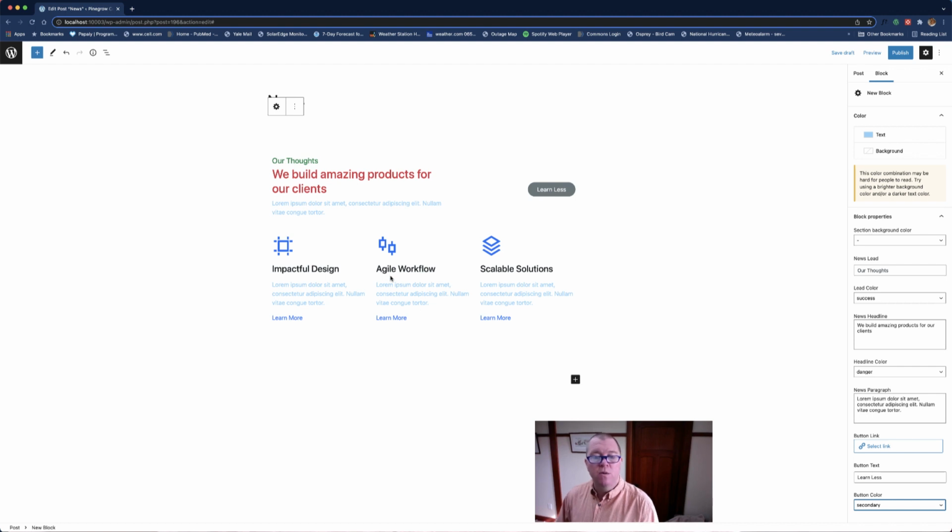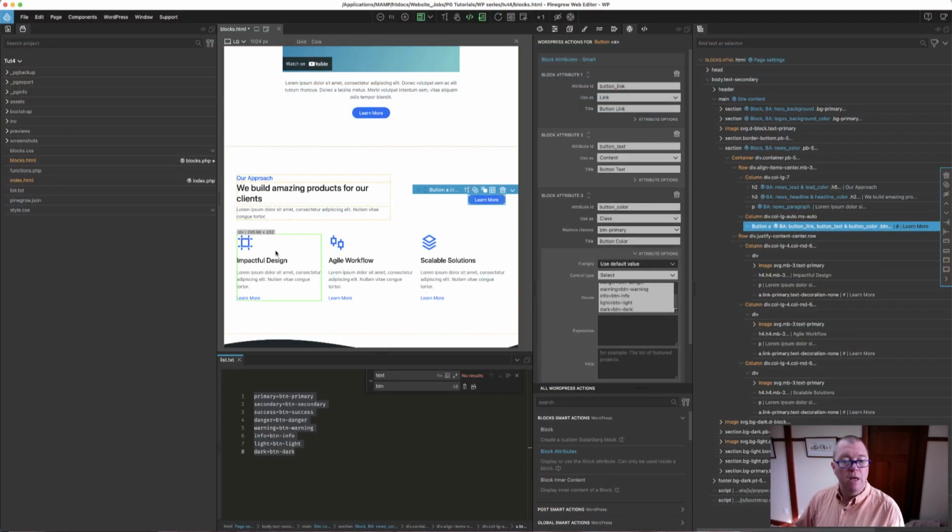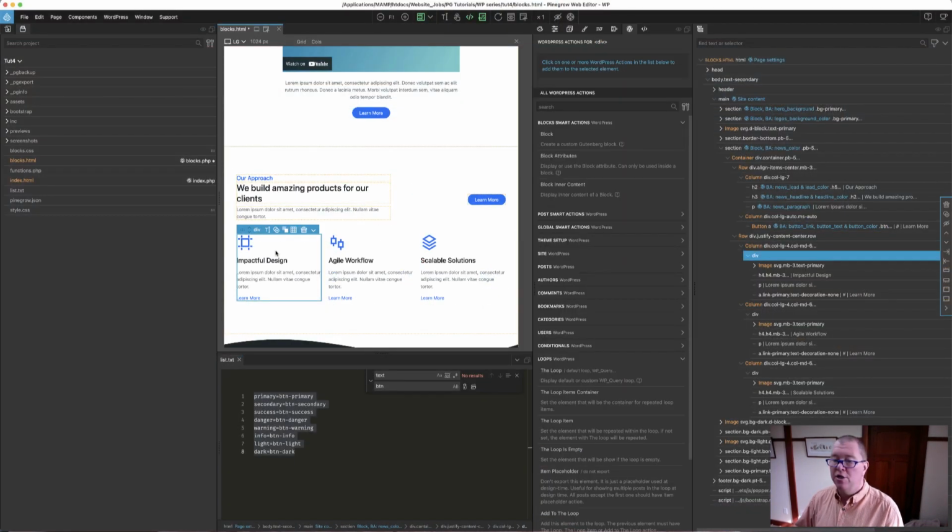So now what we want to do is, so far, everything we've done could have been done in a normal, regular JavaScript block. But now these last three, what I'm going to want to do is register a custom post type, news, and then make it so that when this block comes up, it loads the latest 3 news items and replaces the little blocks that are there right now. Okay, let's jump back into Pinegrow. Go ahead and jump down to that.